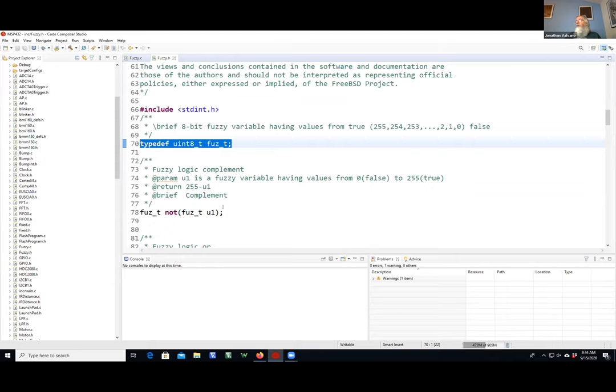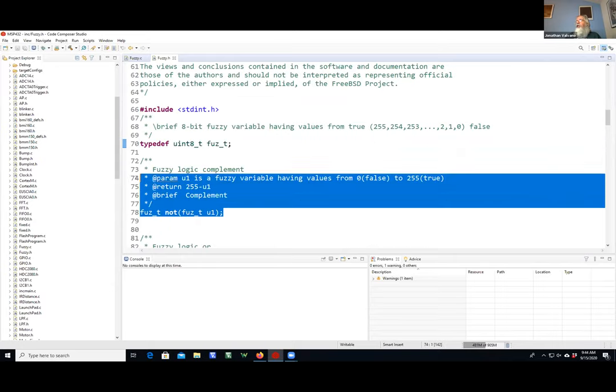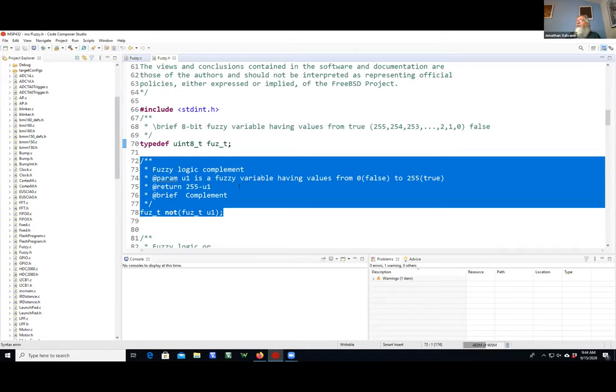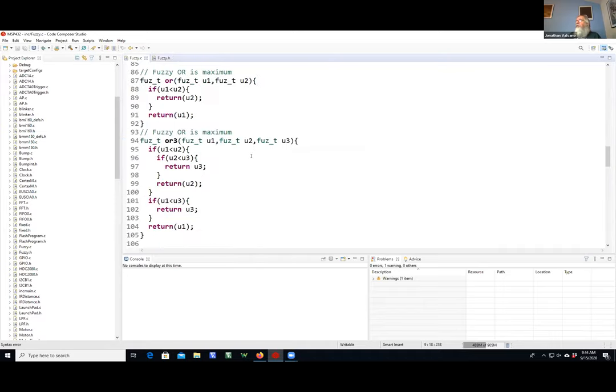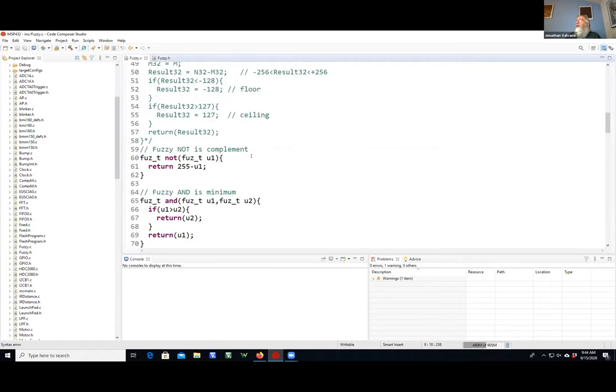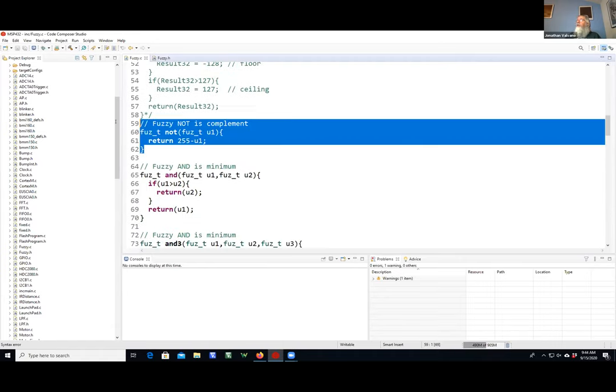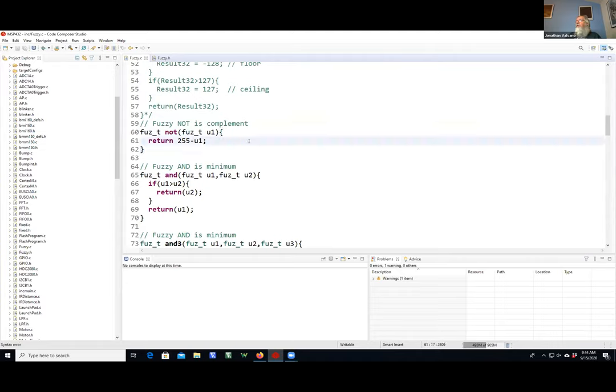Interesting that if you wanted to implement a fuzzy not, okay, let's go over here. So let's do the fuzzy not. Where's the fuzzy not? If you wanted to implement a fuzzy not, you could do 255 minus the input fuzzy. It sort of works. De Morgan's laws now will not work. So I'm warning you, it's sort of like logic, but it's not the same as Boolean logic.